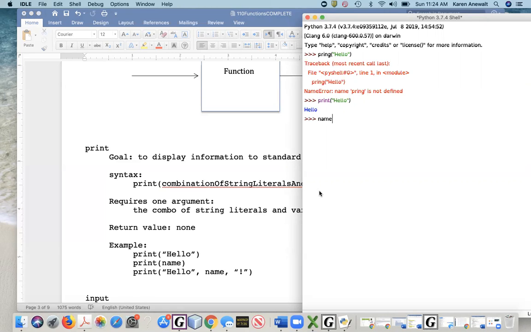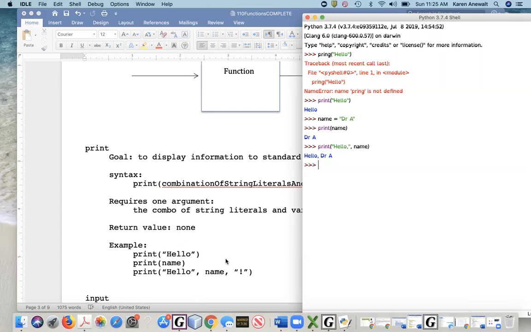If we have a variable in our program that's defined to have a particular name value, we could also say print and then the name, and that will, of course, print the contents of that variable. And we can combine those together. We can have a literal value and also a variable and print the combination of those two things to the screen.